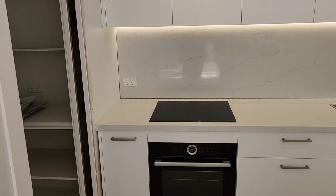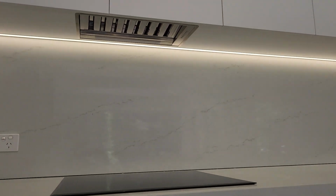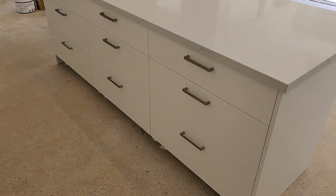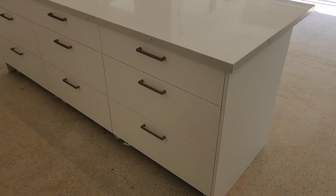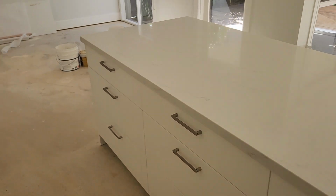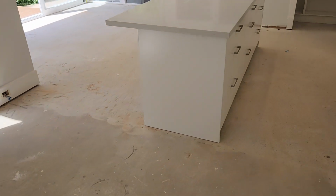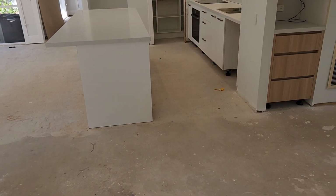And then we've got the really good Sirius undermount range hood that's been installed as well, and you can see that LED strip light running right the way along. That is absolutely beautiful. So we've got a lot of drawers here, cutlery drawers right across the top, and then deep drawers for storage. There will be USB-C power points on either end of the island as well for functionality. We'll put them here and here. We'll make sure the client's with us when we do that, because that way we can make sure we get them in the right spot.